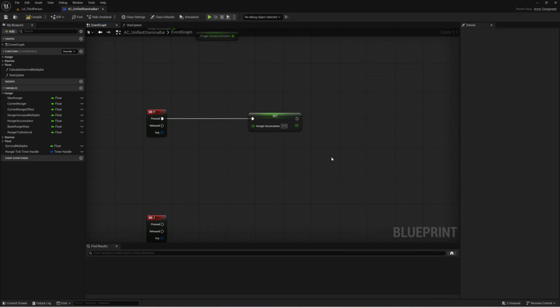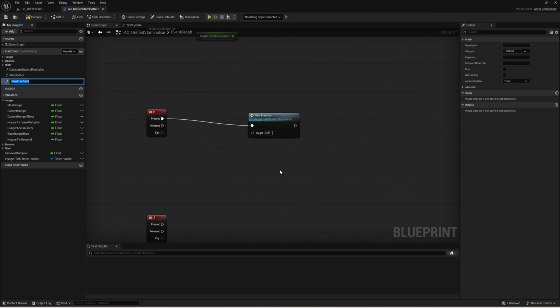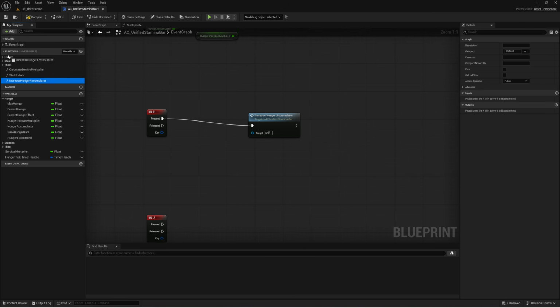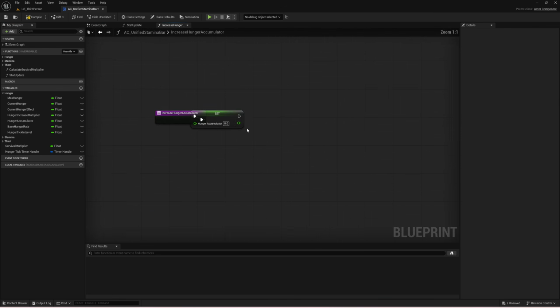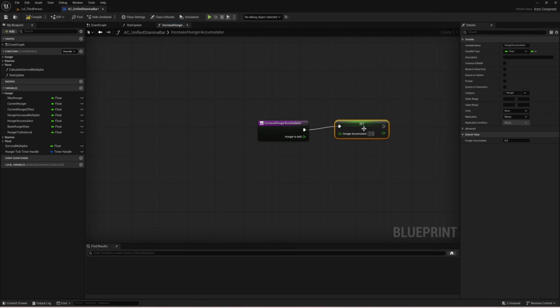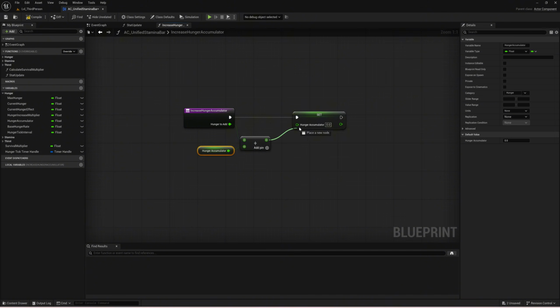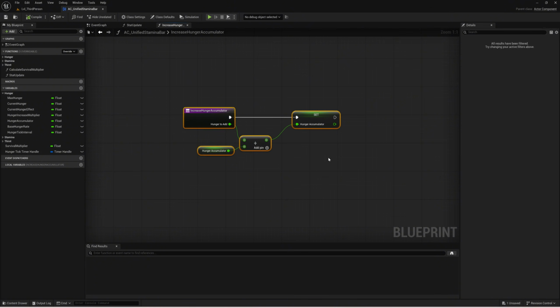So I'm going to drag over this to highlight it, right click and press collapse to function, and I'm going to call this increase hunger accumulator and add this to the hunger category. I'm going to double click, open this up, give it an input of hunger to add. So this is how much hunger we're going to add. And whatever that is, we're going to add it to our current hunger accumulator, plug that in there, compile, save it. That's all we need to do.